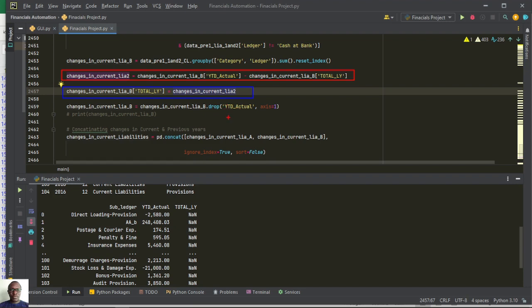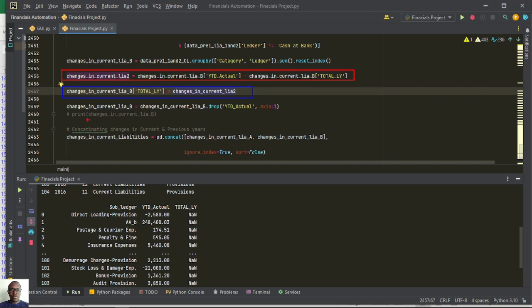Remember, the YTD actual was meant for the current year, but the current year we are not dealing with. We want the previous year, which we are calling total last year. But the values that we are assigning to total last year are the difference that we've gotten up here for the YTD actual and total last year.